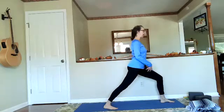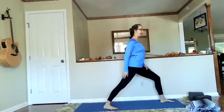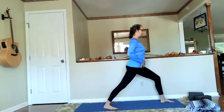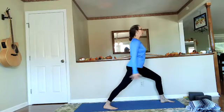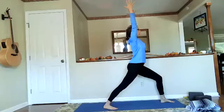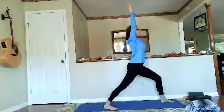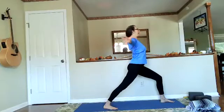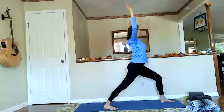straight up and down. If it's too much, you just back off a little bit and then push into your back leg. And imagine that you are lifting your inner arch of your back foot. So see if you can get that arch lifted just a little bit. Your belly is nice and toned. I want you to simply take the arms up and breathe. And notice, right? As you turn the palms forward, squeeze the elbows to your side body to work back body and reach up. Exhale, squeeze back.